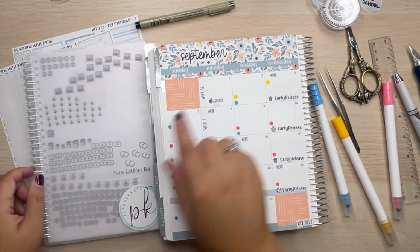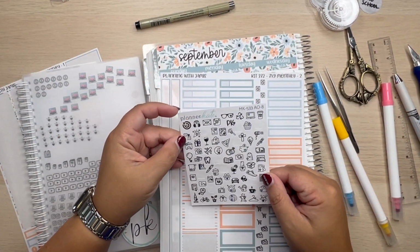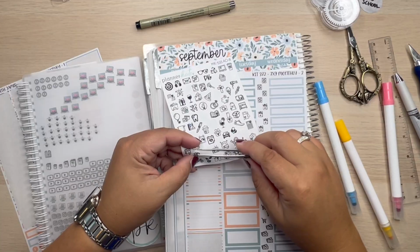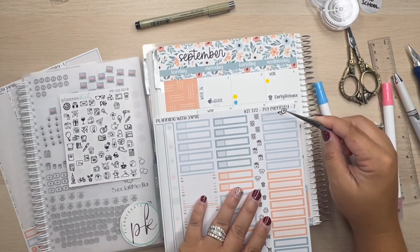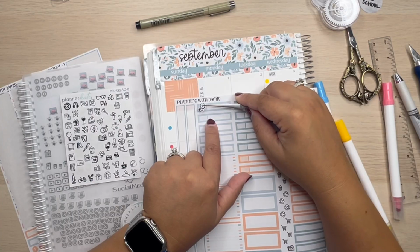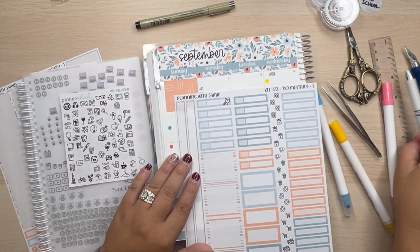In this one, we have an appointment, and so let's start using our labels here. I feel like I already used the, oh, we have a stethoscope. Let's use that one. I'm just trying to use up stuff like this. Okay, and then let's do this light blue because we don't really have much of that up there. We'll put it on the end there.